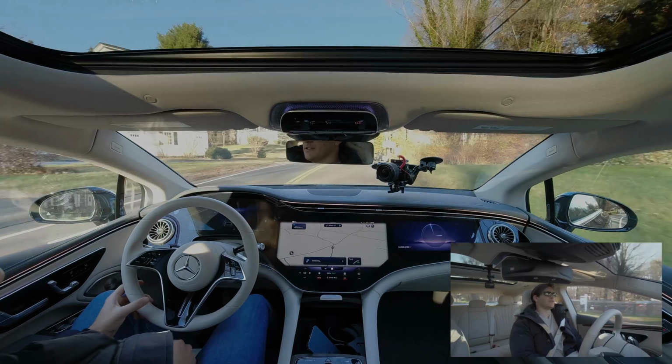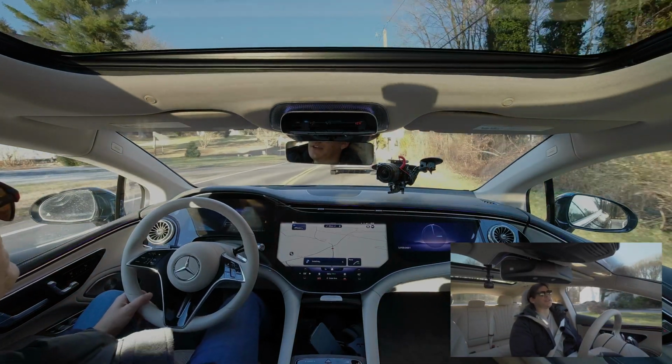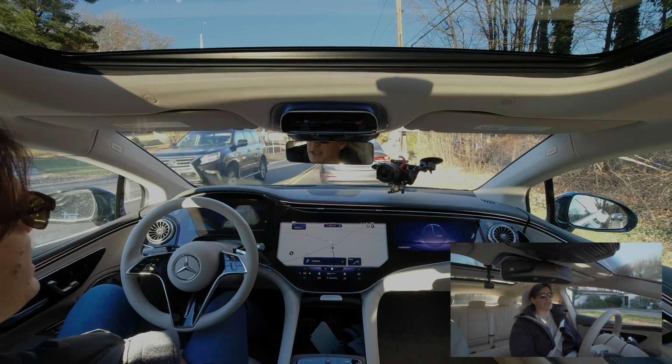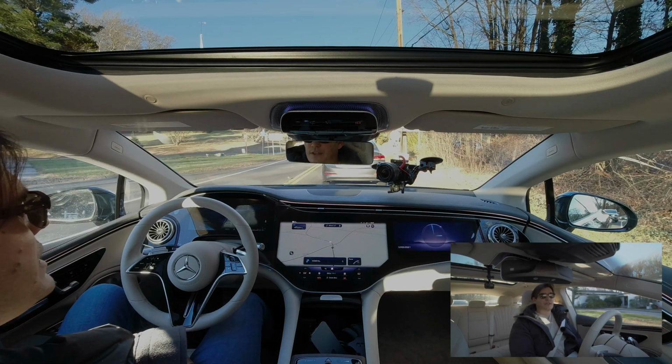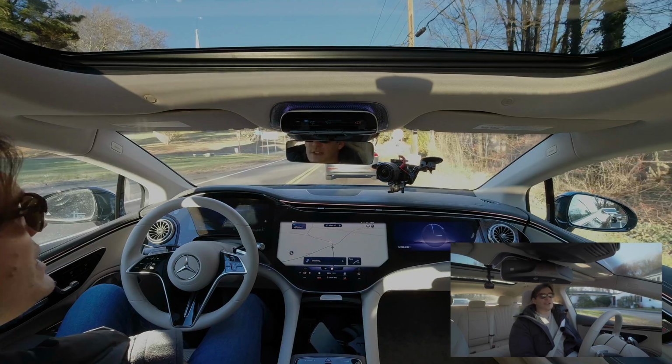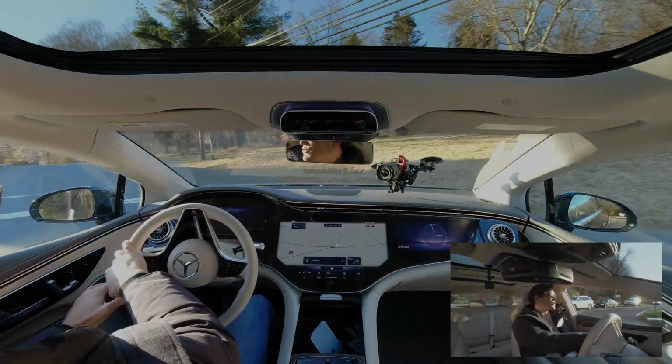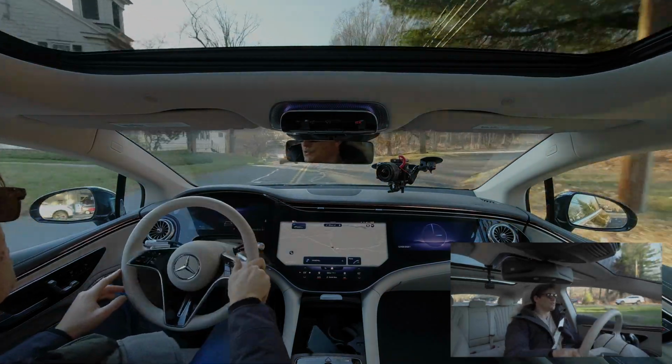I know that this is the S-Class and that's not the point of it. I'm just saying that for maybe future Mercedes EVs, they should experiment with putting AMG sounds in it. You know, just a thought. Mercedes, if you're watching this, coming to a stop and accelerating, it's just so extremely smooth.